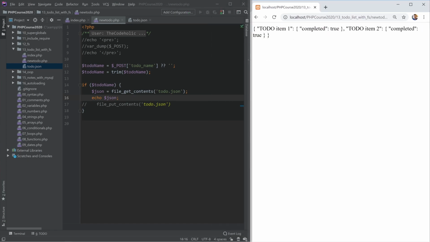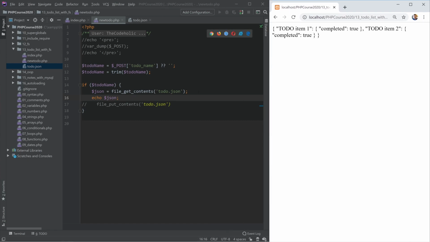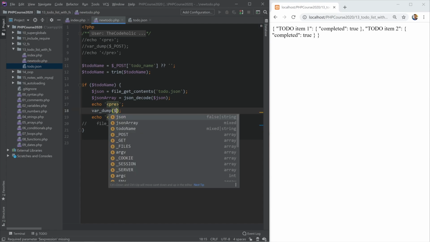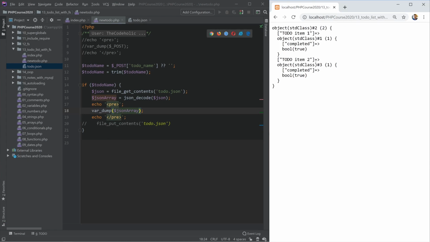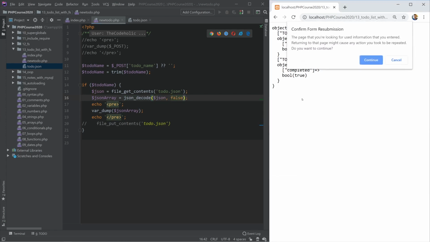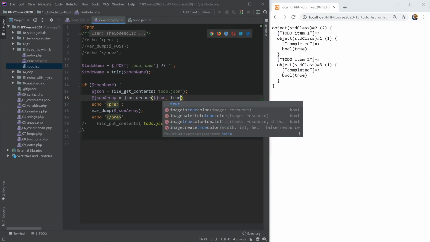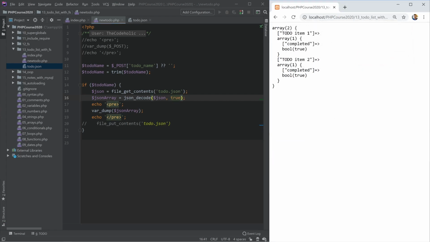Okay, we want to convert that JSON into an associative array and work with this associative array. So I'm going to use the json_decode function, pass there the JSON, and this will return an associative array. So I'm going to use jsonArray equals json_decode, and now I'm going to print using dump jsonArray. Okay, and here are my to-dos. The only thing which I missed is to pass the second argument, not false but true, in the json_decode, and that gives me an associative array. Okay, and this is how my array looks.